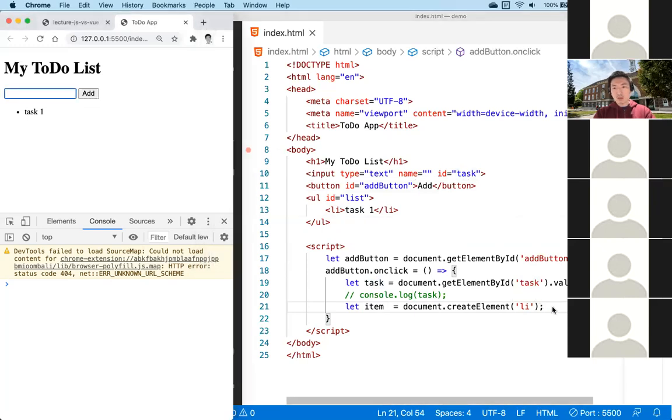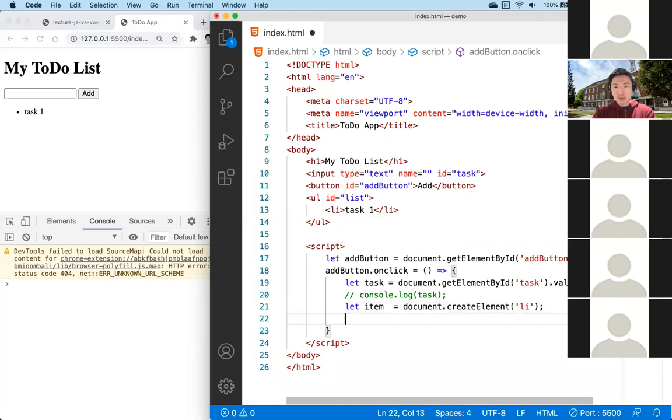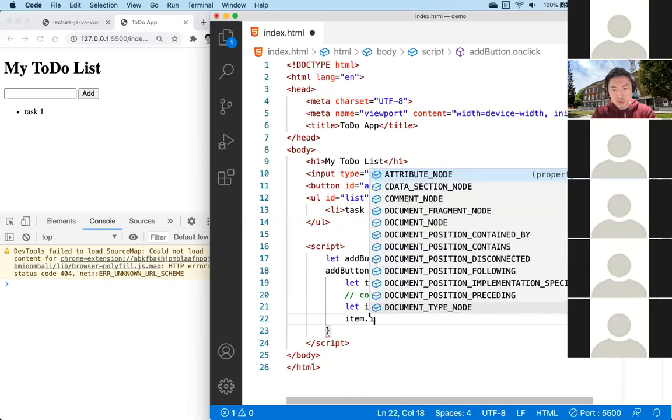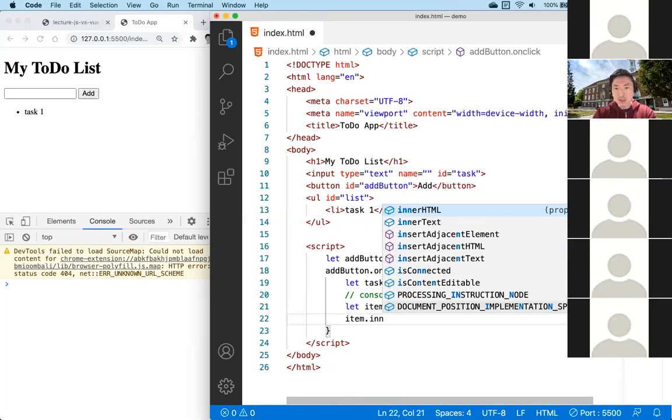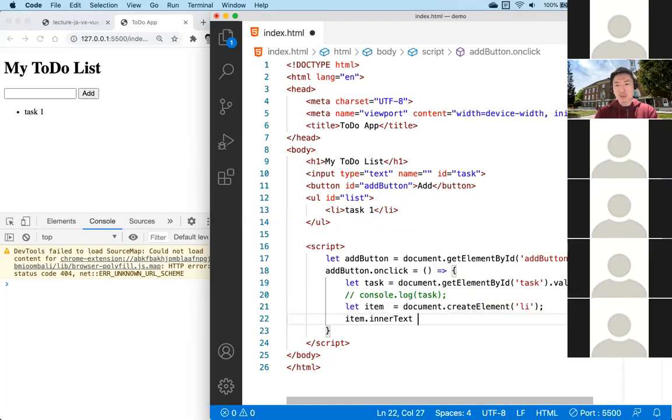So we're going to do item dot, I forgot now, is that innerText? I think it's innerText equal to task. And so you can see here, the task refers to whatever value is typed in here. Okay, and now that will become the inner text of this item, which is just created here.